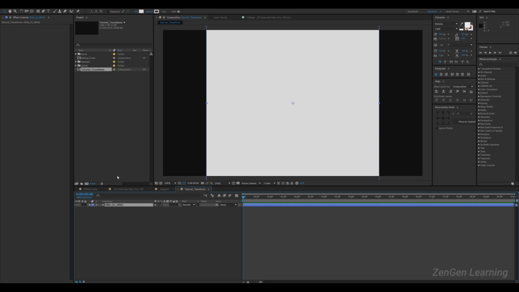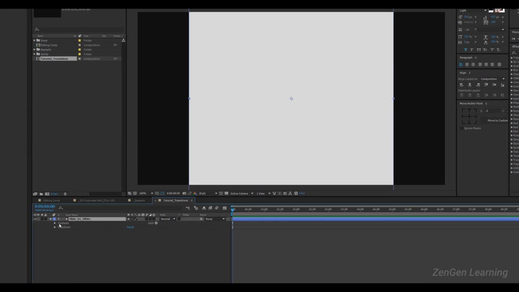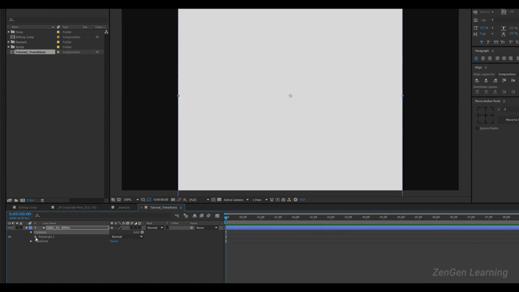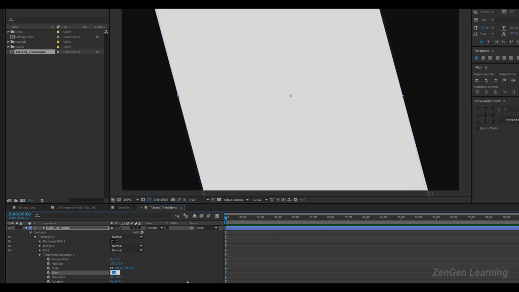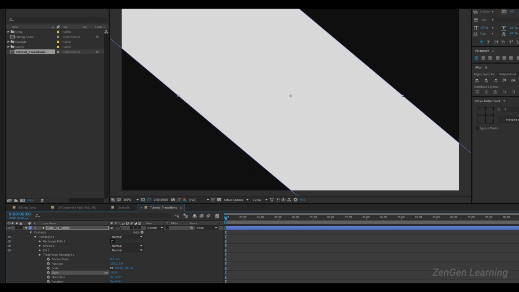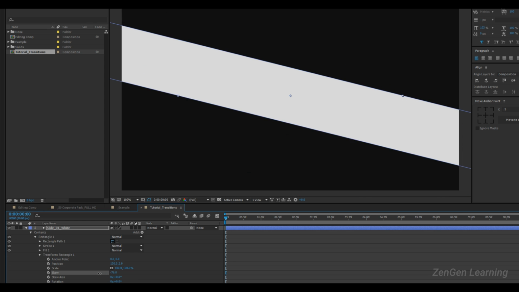Okay. And then I'm going to open this layer. Go to Contents, open that, go to Rectangle, and then Transform Rectangle, and there's going to be an option here called Skew. I'm going to use it for making, like, you can use it for doing it like this. I'm just going to make it go in, say, -10. Okay, this works for me. Now you can go with an extreme style if you want, or if you want to do a vertical style, you can even do that.